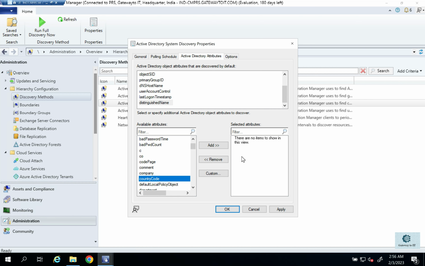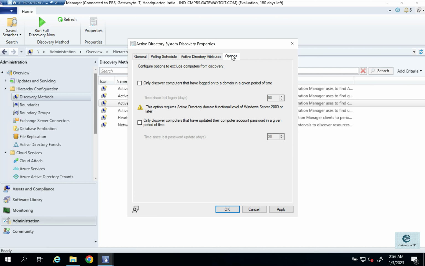I mean, there is no use if the information is not given and you are still discovering this. So you have to select that option, add it and hit apply. So this attribute information will also come from the Active Directory. Now if I look at the options, under options, again it says configure option to exclude the computer from discovery.